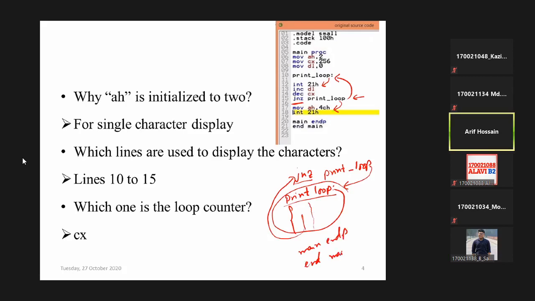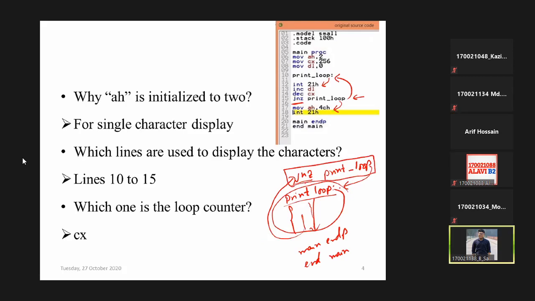So what I'm saying is that this loop will be executed only once, because you have nothing that tells the microprocessor to get back to this line. I mean, if you do not come to this line, then this loop will never ever again be printed. Did you get the point?